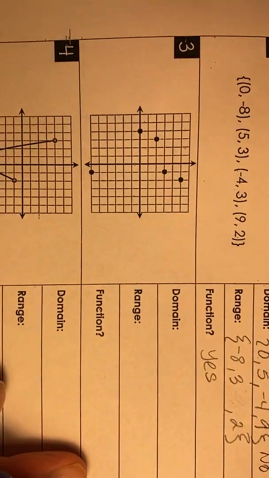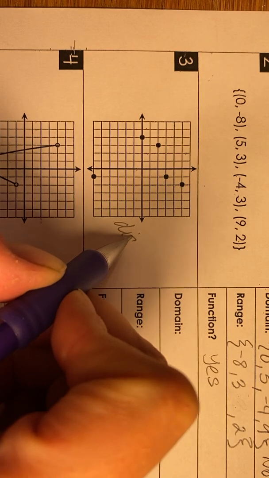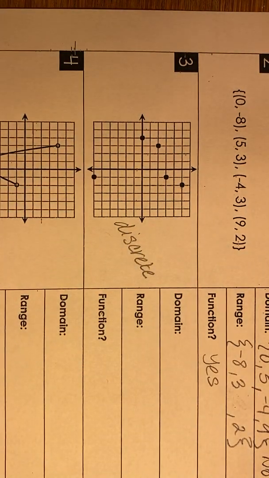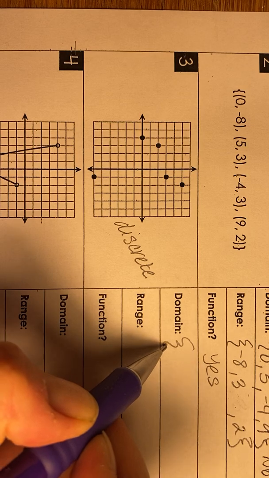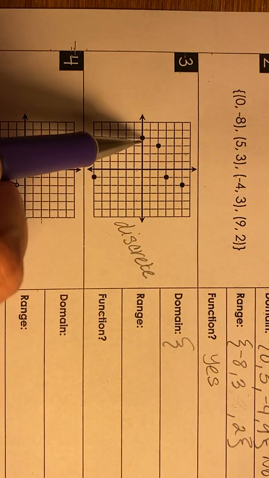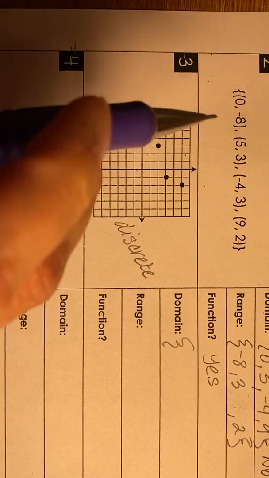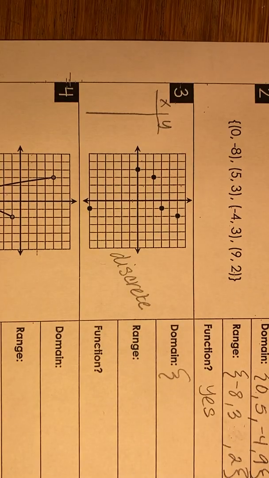Okay, let's try this next one. First of all, this is a discrete function. Discrete, that's the one that looks like freckles on your face. It's not continuous. So the domain would be all of the x values. If I needed to, I could write all of these ordered pairs to the right, and I'm going to do the first one like that, and I'm going to do it as a table just to give us a place to start.